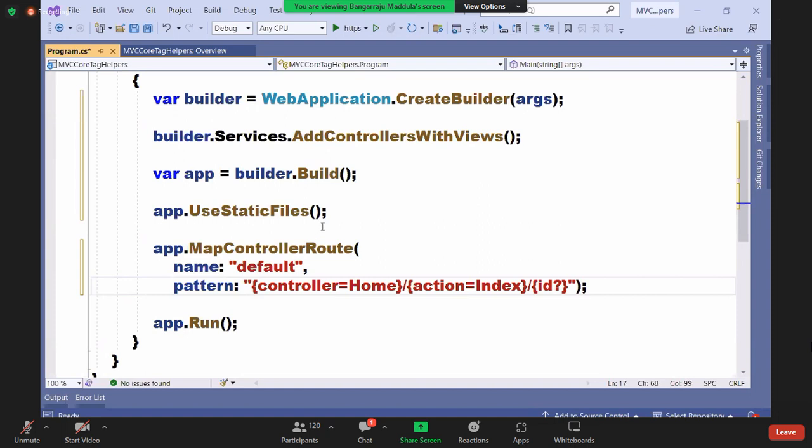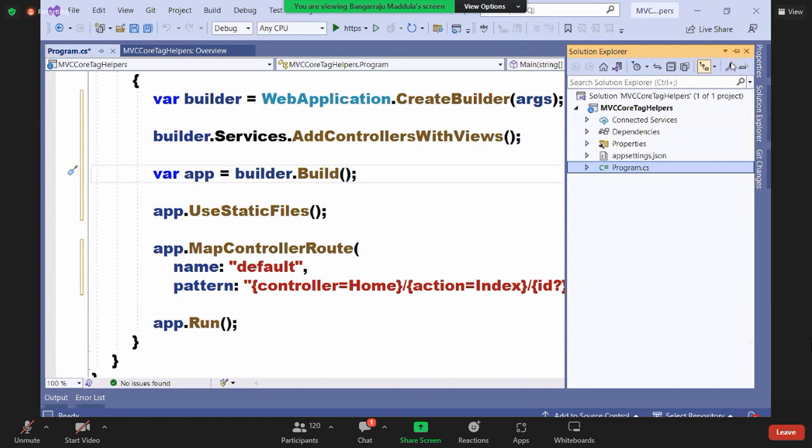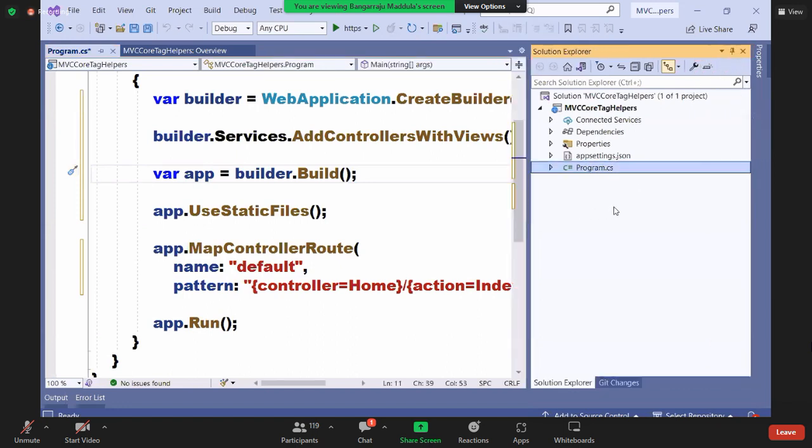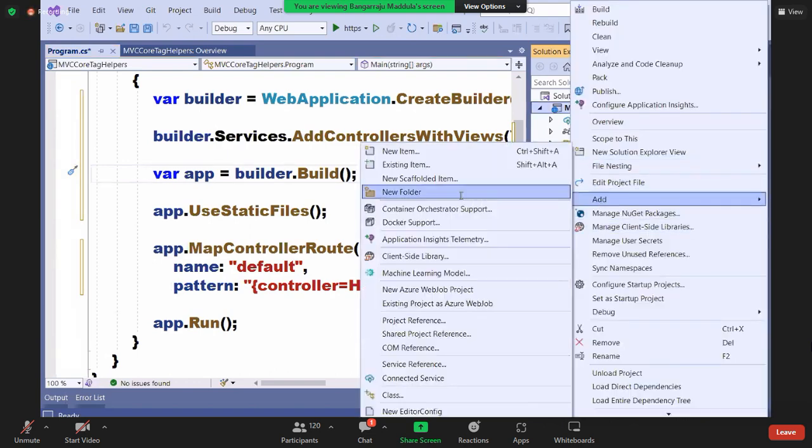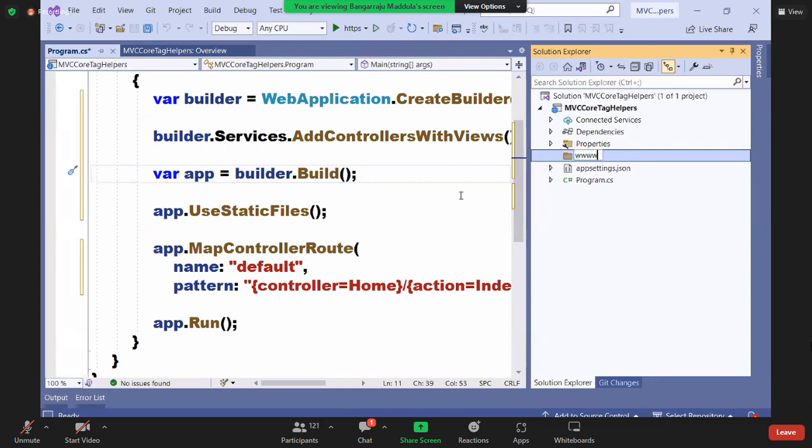Next, in the project, open the Solution Explorer and add the folders now. First one, wwwroot.